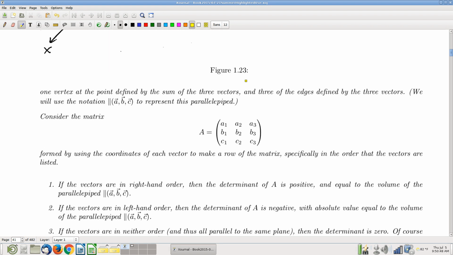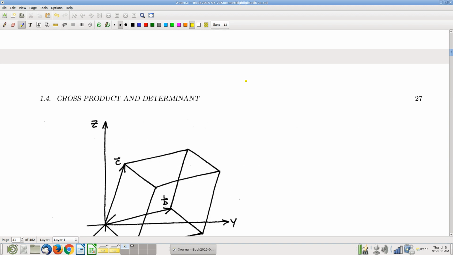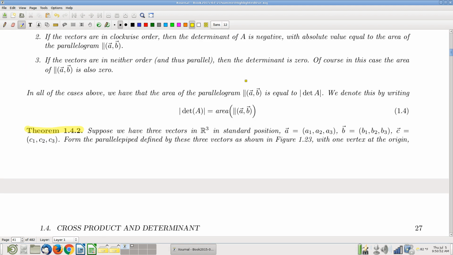Let's go to the 3-dimensional version of this. The 3-dimensional version starts very similarly. Suppose we have, but now it's 3 vectors. First vector, second vector, third vector. 3 vectors in R3. And I'm going to say, roughly speaking, the same theorem is true. And what I mean by same is exactly what you would expect.